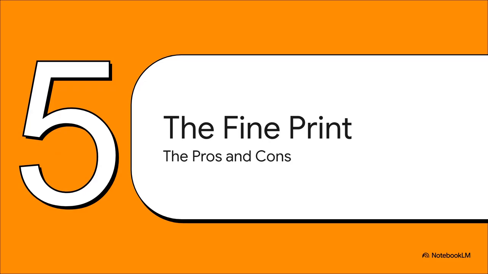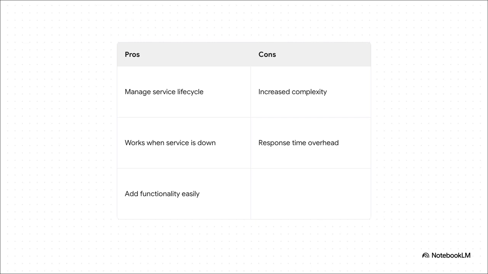Of course, like any powerful tool in our toolbox, the proxy pattern is not a silver bullet. It absolutely comes with its own set of trade-offs that you've got to be aware of. It's incredibly powerful, but that power isn't exactly free. The real story here is about balancing trade-offs. On the plus side, you get an incredible amount of control. You can manage an object's whole life cycle, you can bolt on security, or even cache results if the real service goes down, all without the client having a clue. But there's a cost. You're introducing new classes, which adds some complexity to your code. And that extra layer can add a tiny bit of overhead, maybe slowing down responses just a little.